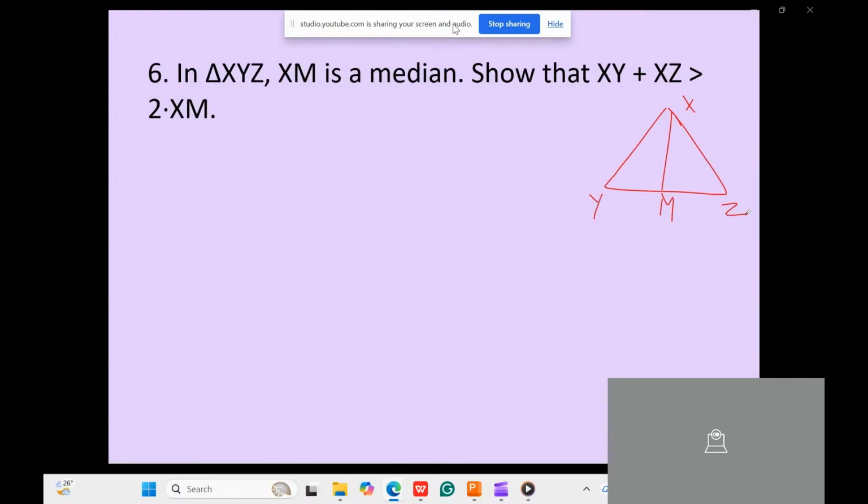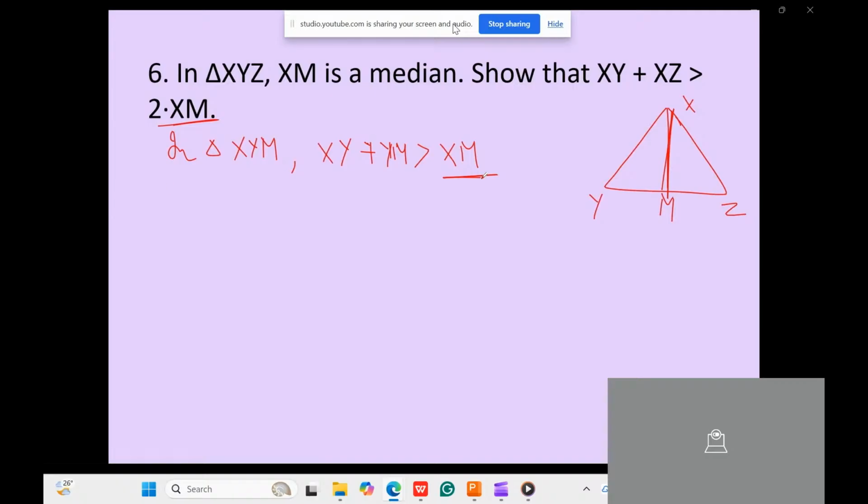So there are two triangles in this. So we will say in triangle XYM, we have XY plus YM greater than XM. Now, how do we choose which one to keep where? Because you can see that in this inequality, XM is on the right hand side and we have got two of those. So, we have two triangles, right? So, we can use it twice on both the triangles.